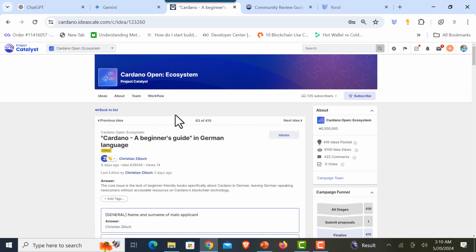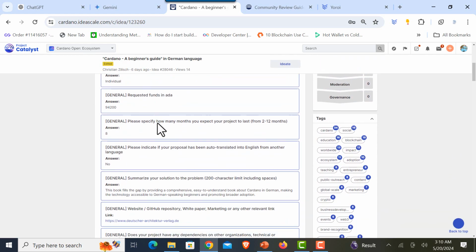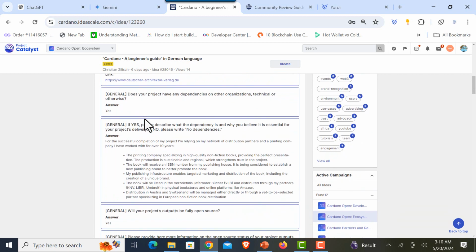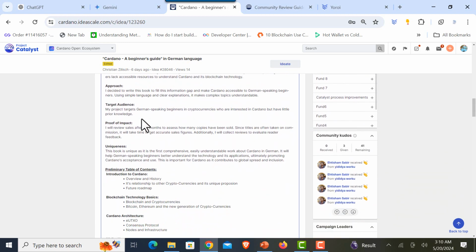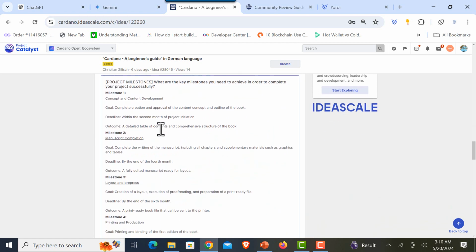This is the information that has been put in by the proposer. The duration for the project will be 8 months, and these are the other details. As a reviewer, you have to read all this information that has been provided.